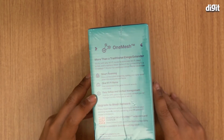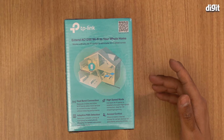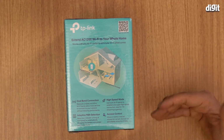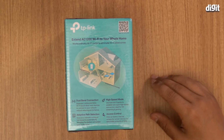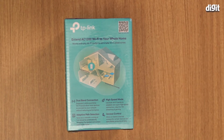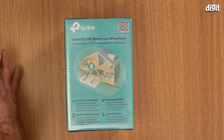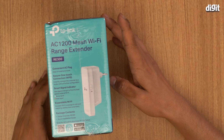Okay, so what else is there at the back? Okay, so you can extend AC1200 Wi-Fi to your whole home. So basically this will eliminate any Wi-Fi dead zones in your house. So that's one of the advantages of this. If you have a place at home where you just don't get any signal, if you put this somewhere close by or in that room, you can just extend the range of that existing Wi-Fi and it works in there.